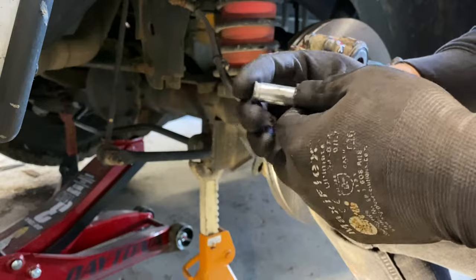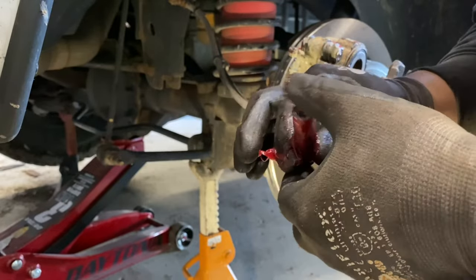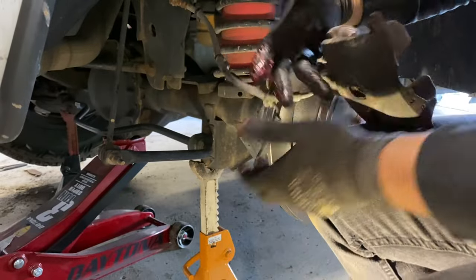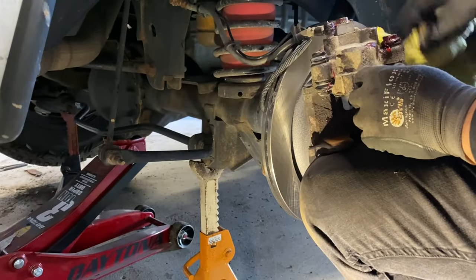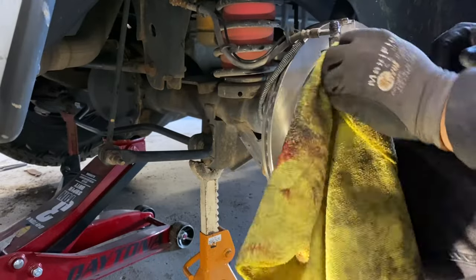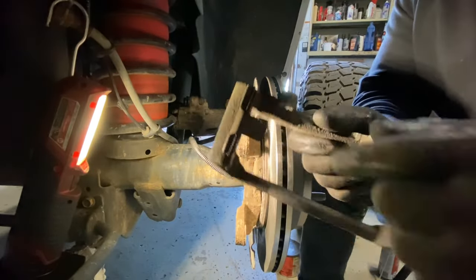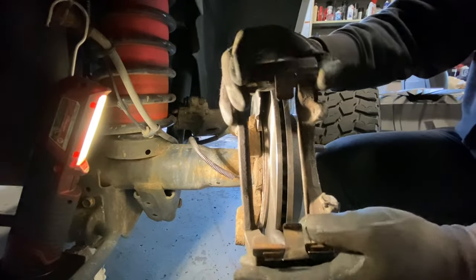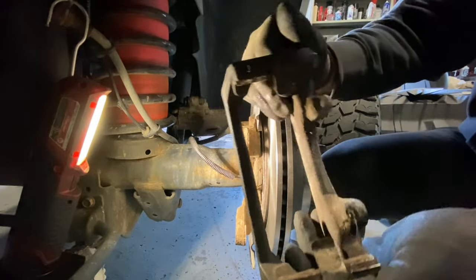Clean off any debris from the second pin before greasing — you don't want any rocks or grit in there. I probably used too much grease but we can wipe off the excess with a rag. Sometimes when you get a new brake kit it'll include replacement metal bracket hardware for the pad clips — those help with anti-seize. Our kit didn't include them, but the existing ones look like they'll do the job.